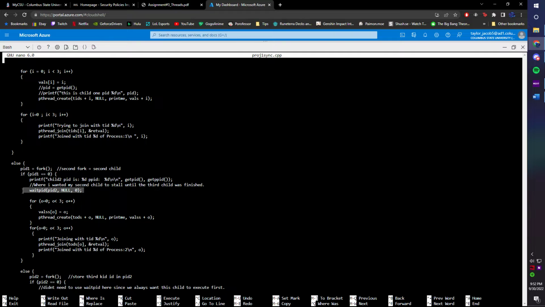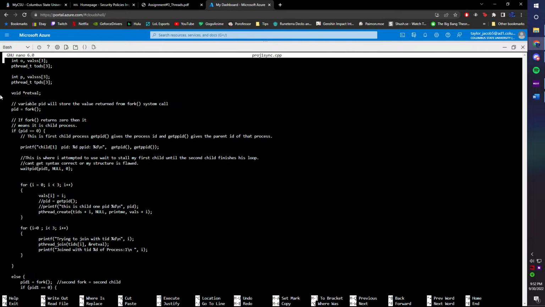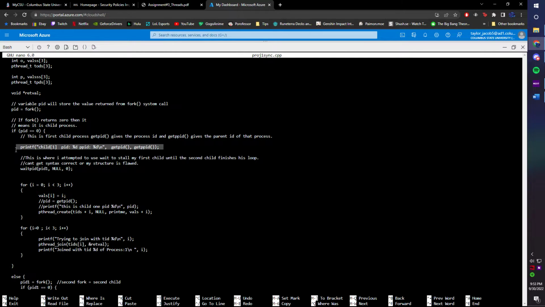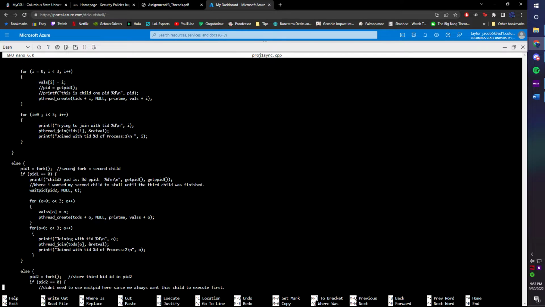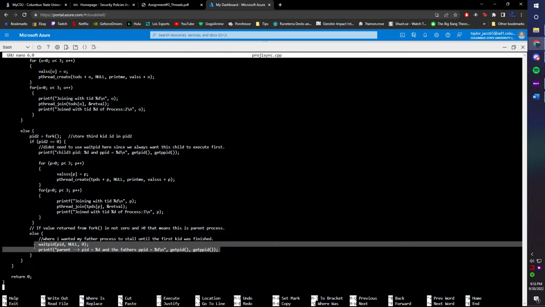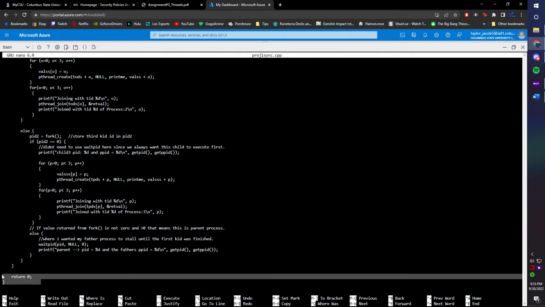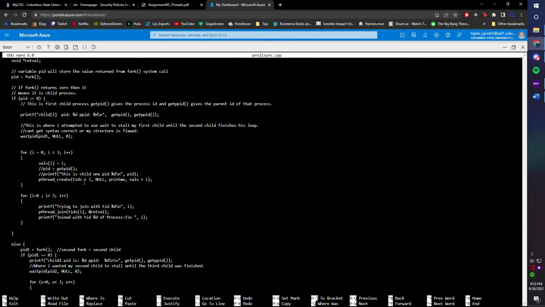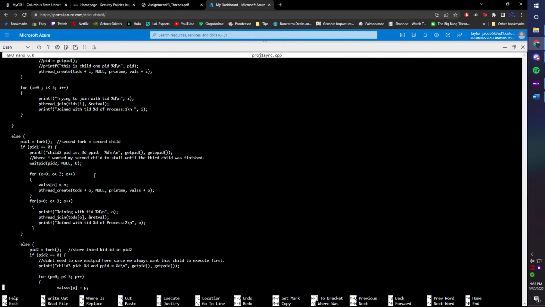But I didn't use a waitpid in the third child because I obviously want that process to run first. And I used this waitpid in the same exact position in the first child process, waiting on the second child to finish, but I already print out that the child process is created. Then I had one more waitpid in the father, ideally so that the father waits to print himself and finish out until the first child has gone through and created its threads.